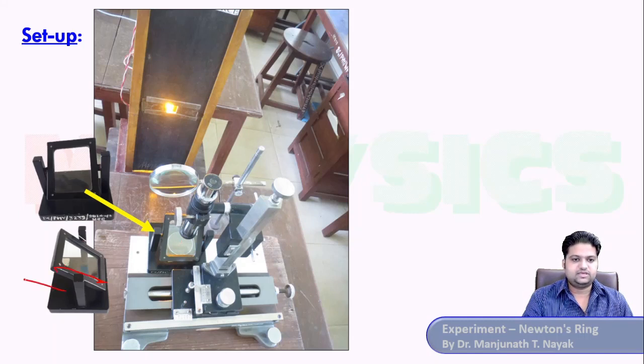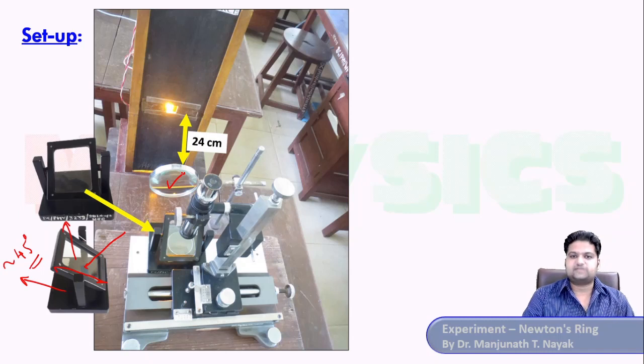Mostly we always set it to almost 45 degrees. The angle at which it is kept is almost 45 degrees every time. And of course the ray of light would enter through here. A part of it would go down and a part of it will come up, to brighten up. There's a magnifying lens. I hope you can see a magnifying lens whose focal length is around 24 centimeter.